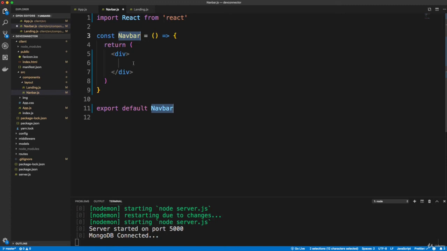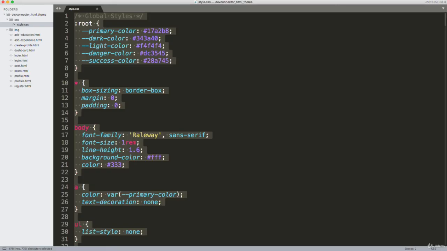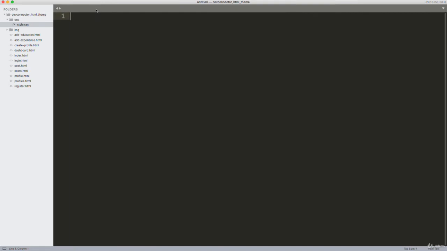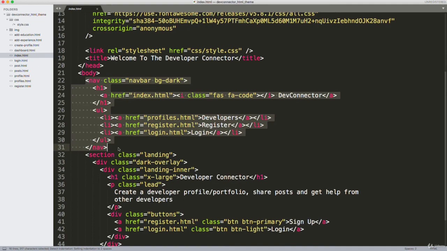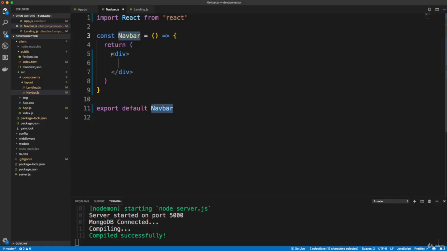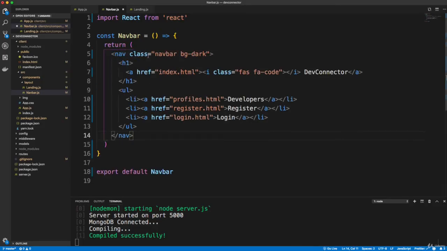All right, now for now I'm just going to have static HTML output. I mean, later on we're going to have some state where we pull from Redux and we decide what links we're going to show, but for now it's just going to be static HTML or JSX. So let's go back into our theme here and go to the index HTML, and I'm just going to grab the nav tag here. Okay, so we'll copy that and replace this div like that. Now we need to change the instances of class, so I'll highlight the first one and then just do Control D to get the next one, and change those to className. We'll deal with these links in a little bit.